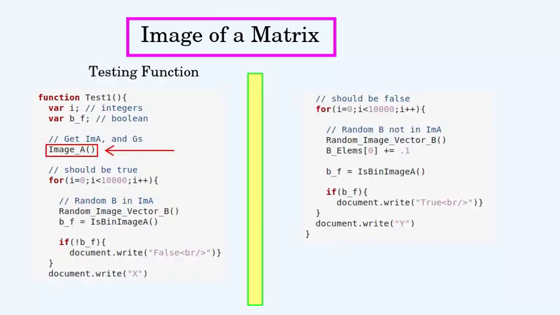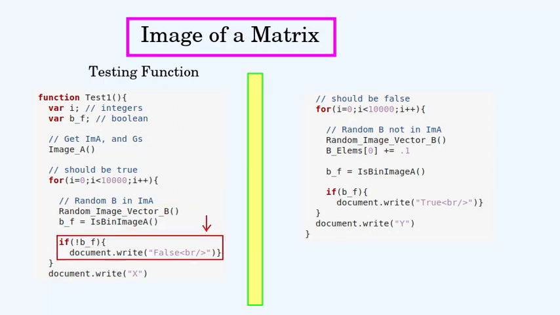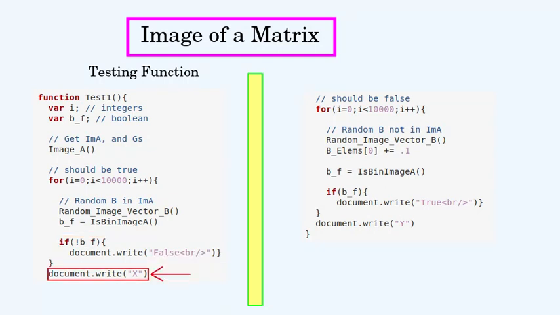And here's the main testing function. I'll firstly get the image matrix and its corresponding Gaussian matrix using this function, so that I can use the other functions. And I'll loop through 10,000 different random vectors for B. It does go a lot quicker than it looks. Then I'll create the random vector and test it here. It should return true, so I'll only print out something if it returns false, and therefore not working properly. And I'll print out something here so as to make sure that this testing function is working properly.